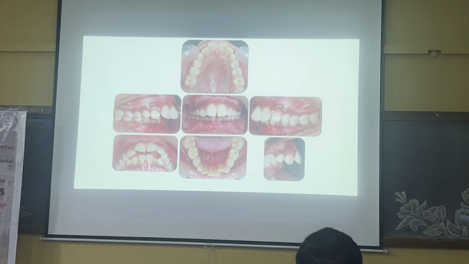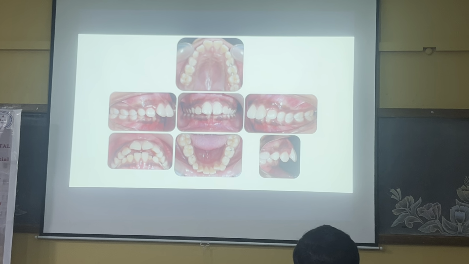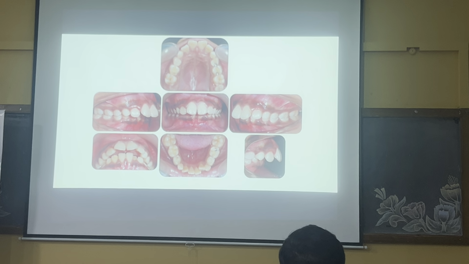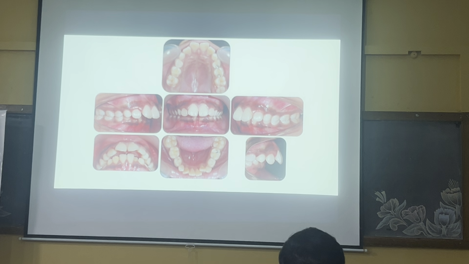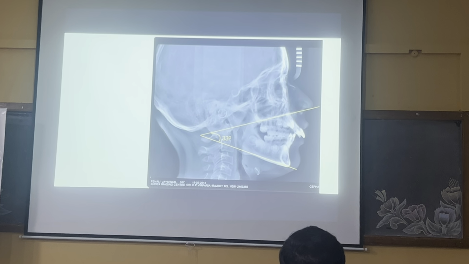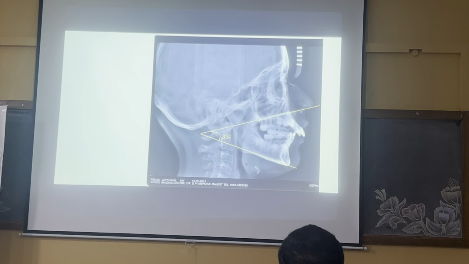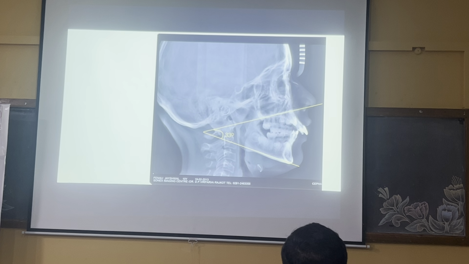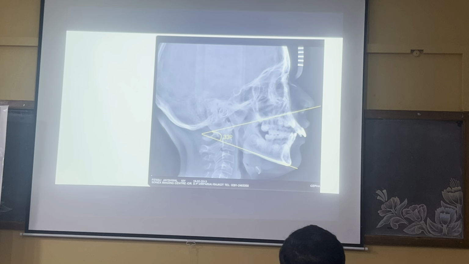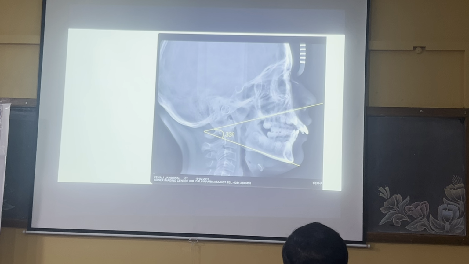On intraoral examination, it was a mixed dentition. Increased overjet of almost 10 millimeter, angle class 2 molar relationship, class 2 canine relationship, mild crowding in the upper and lower anterior region. On cephalometric analysis, we found a skeletal class 2 pattern, vertical growth pattern, and the basal angle was 33, which is an average grower, it should be 25 degrees. CVMI stage was between 3 and 4.